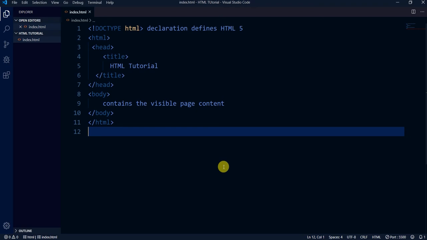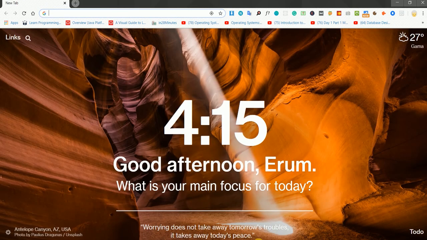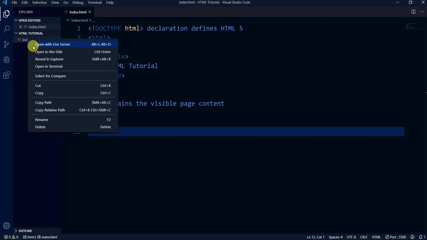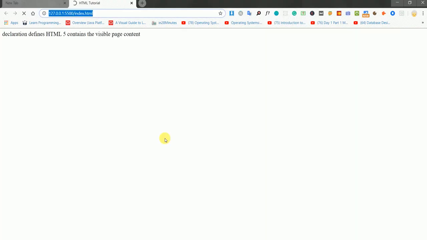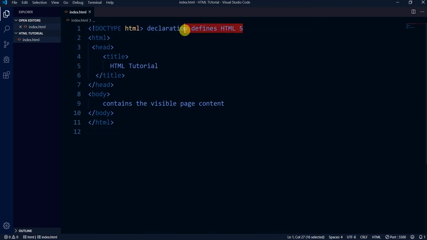Okay, I didn't save it, I think. Let me go back. I saved it. Sorry for the inconvenience. Let me reopen it and check. The declaration defines this, it contains visible page content. I'm so sorry, it is written here.